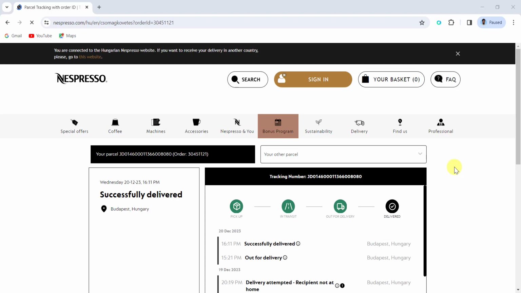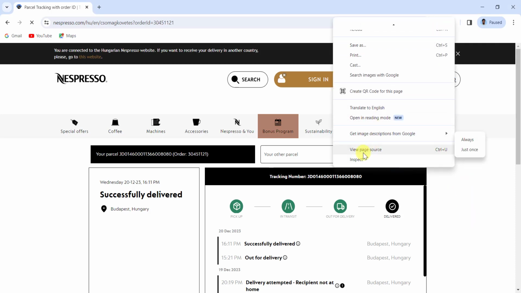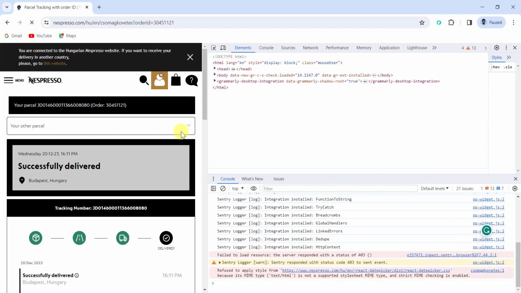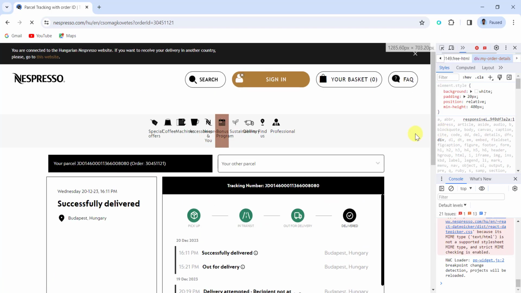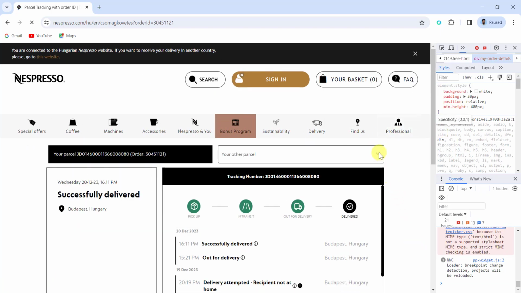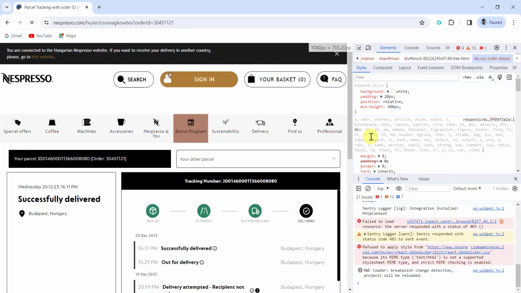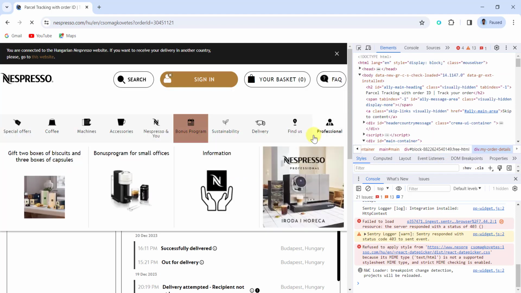Hi, so in this video, I'm going to show you something that is really interesting, and that is this drop down. So if you look at this drop down, then if I just try to right click on it, it gets collapsed again, right? So let me show you the DOM structure.